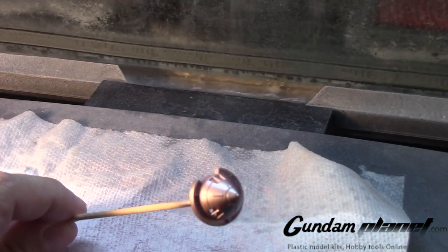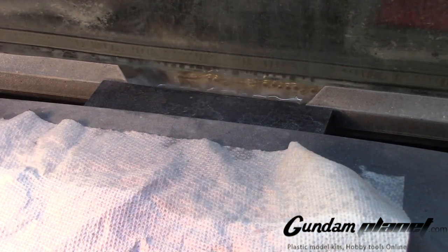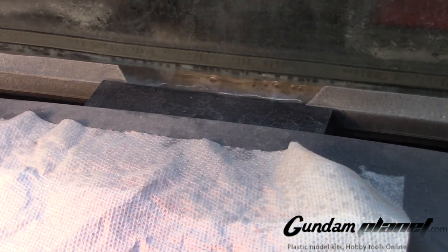A black base where it's nice and smooth and shiny maybe is a good idea, but if you already primed it and the primer is nice and smooth on your part, then go with it.